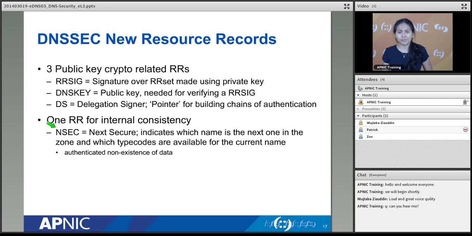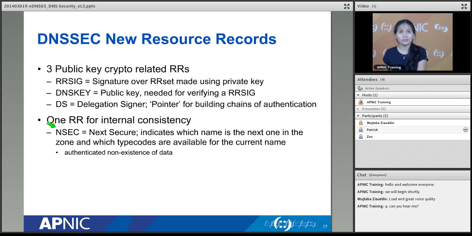Okay, we are going to sign, and we have an NSEC record that indicates the flow of the resource records in my zone file. In that way, since we are enumerating basically the resource records that are supposed to be there, we are also saying that anything that's not recorded in my NSEC record is non-existent. So I can say that these values, if they do a query, are non-existent because they're not in my NSEC record. So those four are the resource records that are added on DNSSEC.